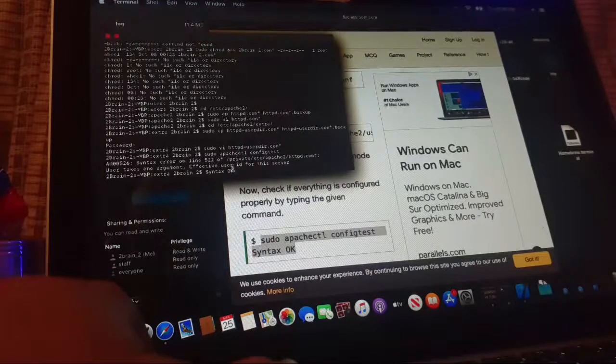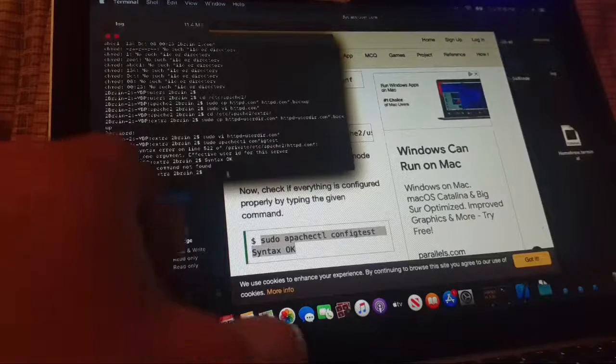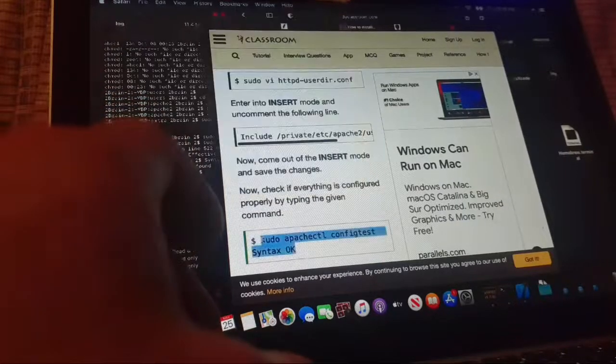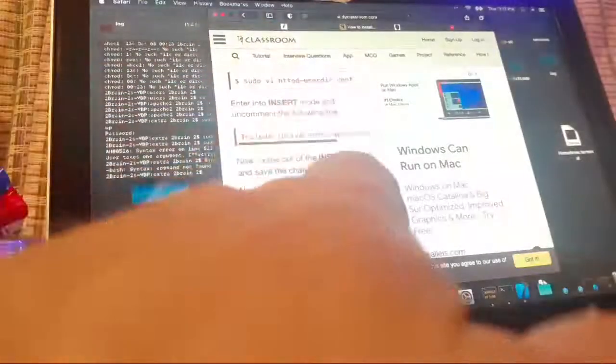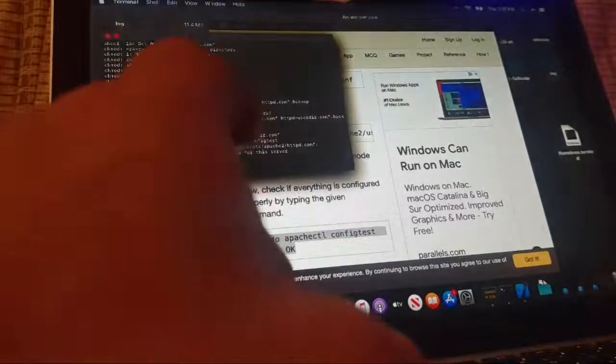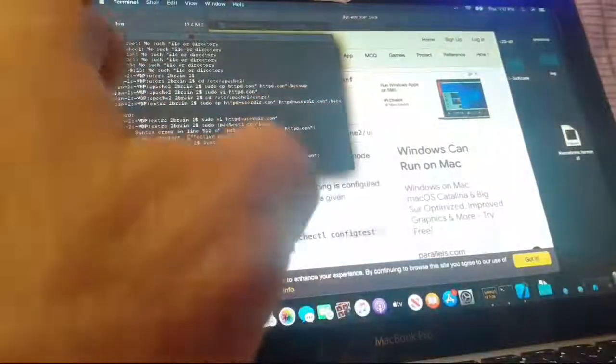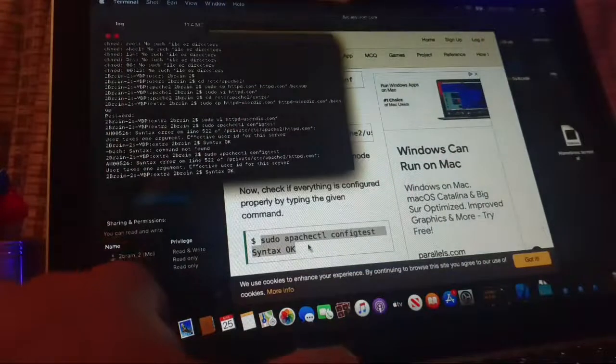Okay, it's telling me there's a syntax error. Okay, hold on. I don't like that. I didn't press enter or nothing. Why is it doing that?